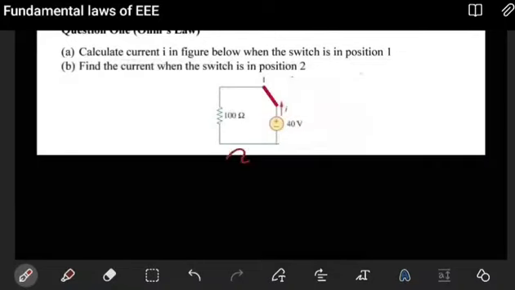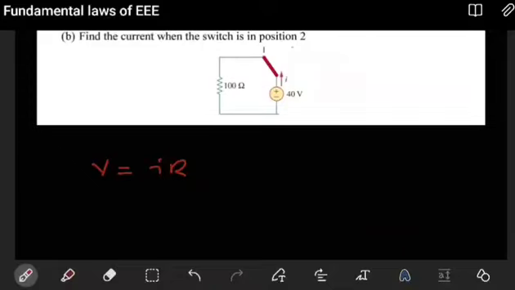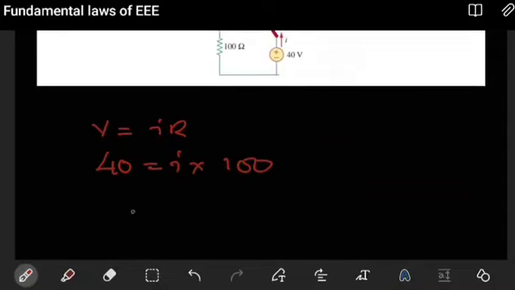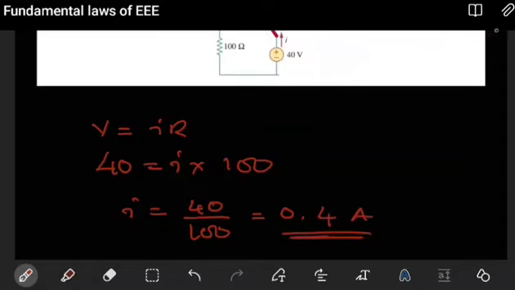So in terms of current, we see that this is a basic circuit where you have a 40-volt source supplying current to the 100 ohm resistor. By Ohm's law, you have V equals IR. Seeing that we only have one resistor, no need to combine. That is the whole resistor in the circuit. So you have 40 equals I multiplying that 100. So now we have I equals 40 over 100. And when we divide, we have 0.4 amps. So this becomes the current in our line.